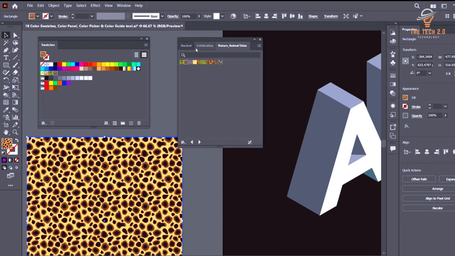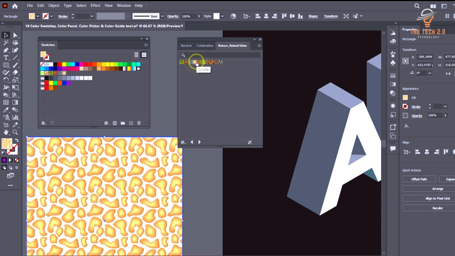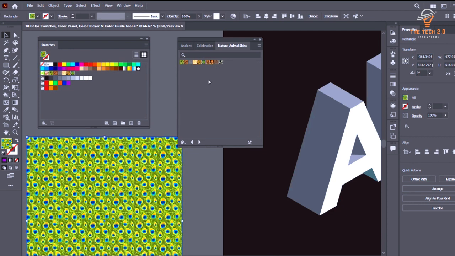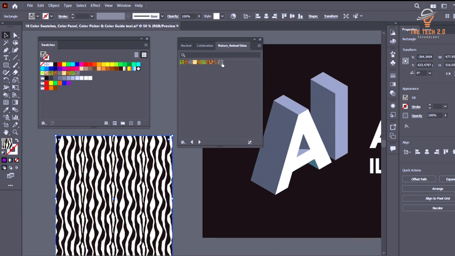We have this one which is more of a cheetah, and then this one elephant skin. We have this one which looks like a giraffe, then this one which looks like a leopard or a jaguar rather, and the peacock, and so many other patterns. This one looks like the zebra pattern.